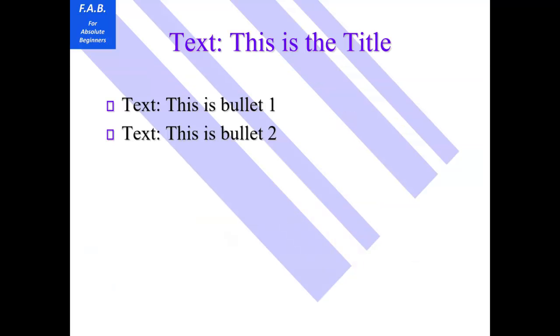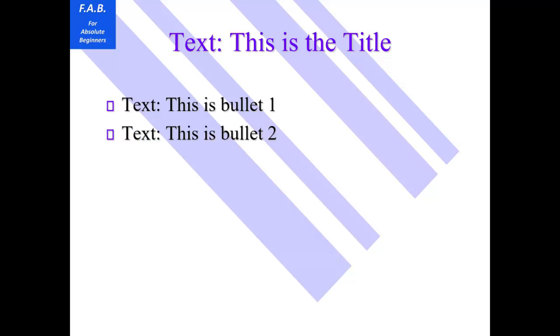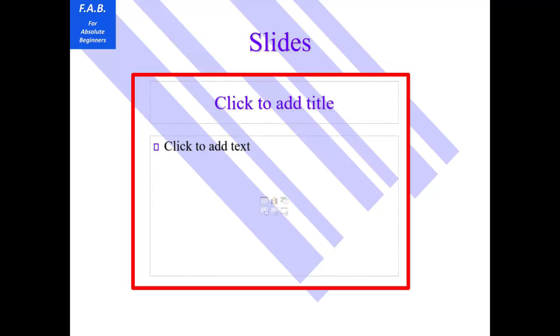Okay, text. This is the title, the title part of the slide. And then this is bullet 1. This is bullet 2. Now notice here, when I brought the slide on, the bullets were right there. Some like to bring the bullets in one at a time. Okay, we can do that. So the new slide is up, and this is bullet 1, and this is bullet 2. That's called an animation. We'll look at animations in a minute.